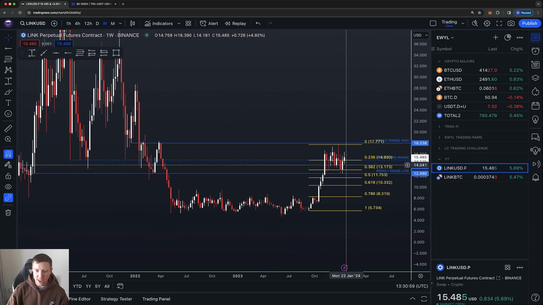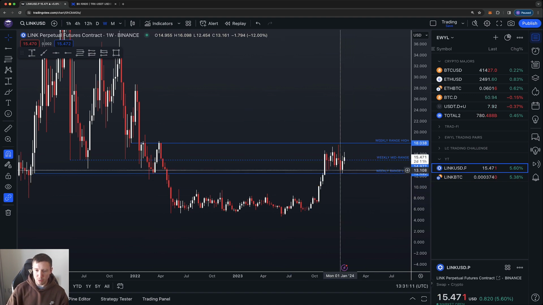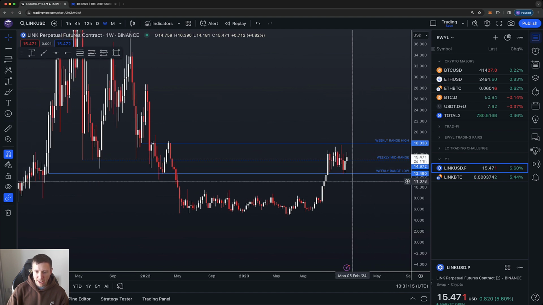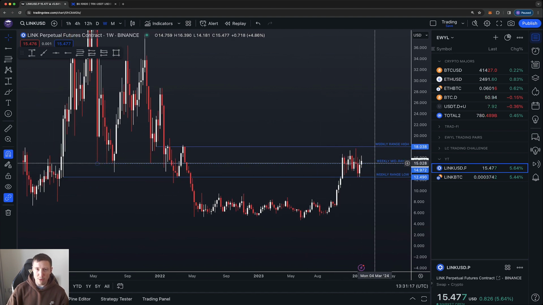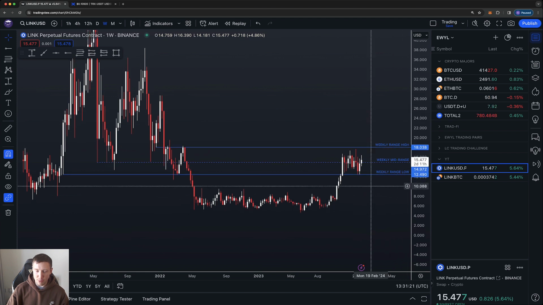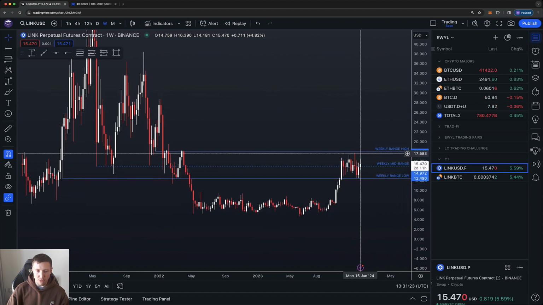I think they are very good buying opportunities, if of course you've done your research and you like the project. So weekly range low down here about $12.70, then a deeper retracement and loss of that range about $10, and then a very bullish confirmation will be if we were to lose that weekly range low, reclaim it and break out. Alternatively, of course, we may well just break up from here, break out of that weekly range high at $18. So you definitely want to be having your bags packed before we do that.